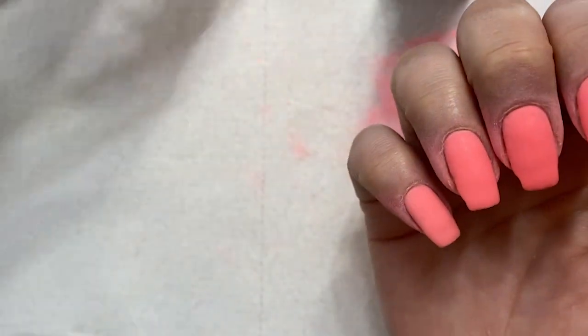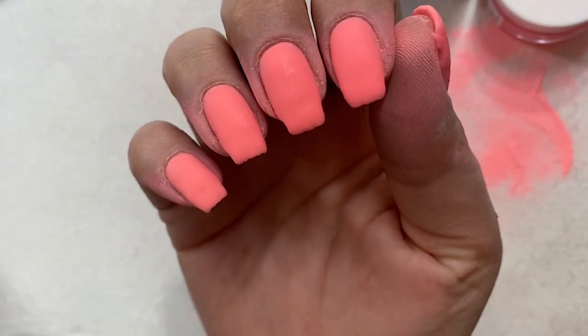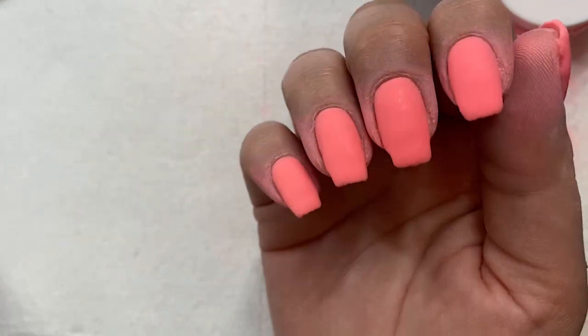Okay, so all the clear is on. You see how it's kind of wet looking still? That's exactly what you want from your clear.